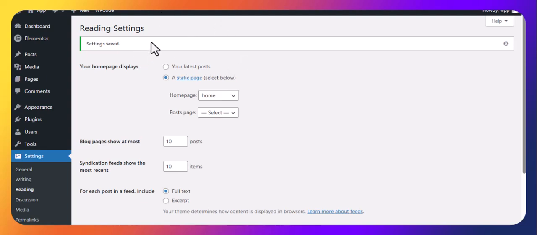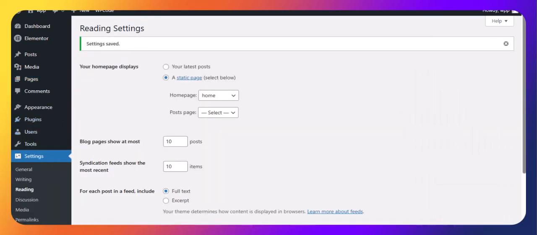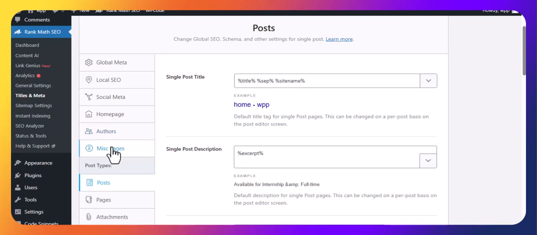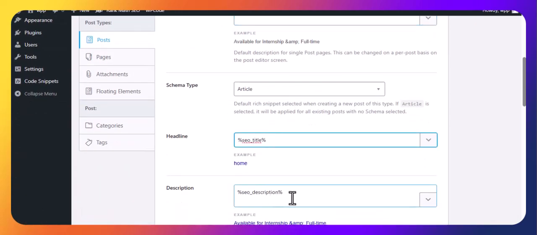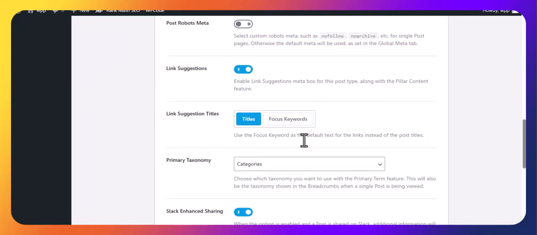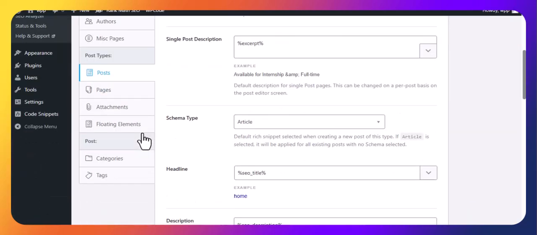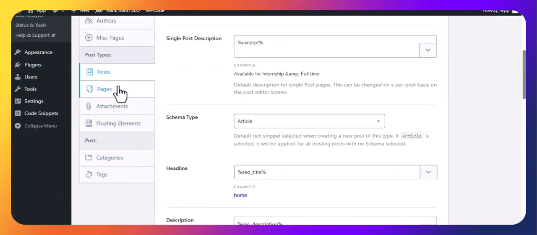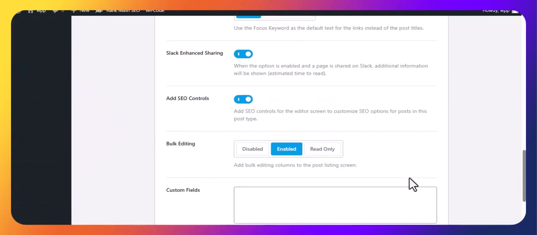So this is the basic SEO data, so you have to provide this. Also put the basic SEO data for the base page and posts. Here you said no need to set the name, just put the title and description, and post SEO title and SEO description for blog posts. Then you should update it. Same for pages, you should update it. Only the title, no need to set the name.